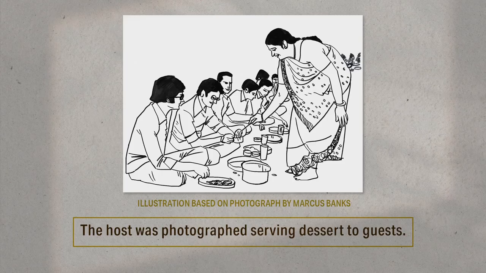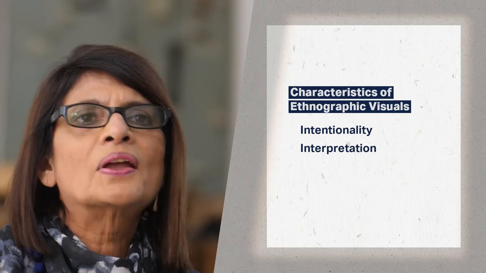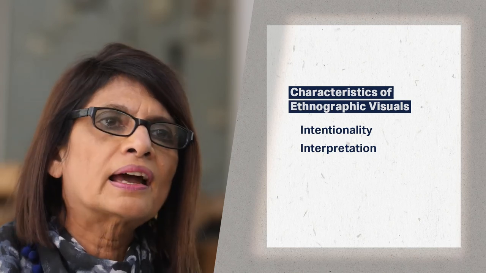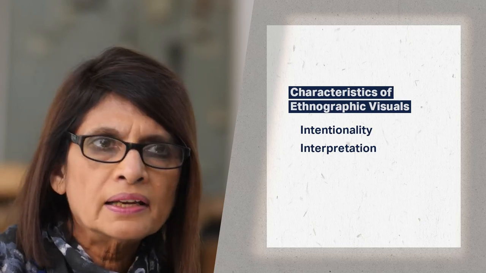Photo elicitation is quite popular with designers who wish to learn the needs and desires of their participants or users. You will see a detailed case study of such a project in our next module. Let us return to the photograph made by Marcus Banks at the community dinner. You may wonder what about this image is particularly ethnographic. Banks did not know while going to the event that he would find such an incident there, nor that he would be instructed to make any photographs by his participants. What makes an image ethnographic in nature is the intentionality that goes into its making and the ethnographic knowledge that we access by interpreting the image.